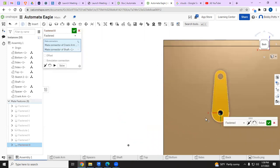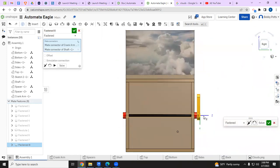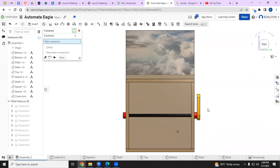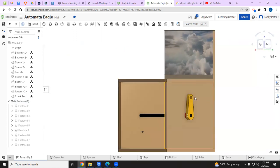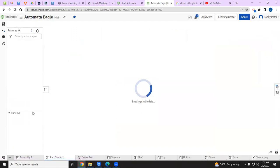So I want it right there. And right there. Let's just kind of look at it from the right view. And that looks good. Okay. Close that out. And the last thing is I need something to hold on to. So create another part studio.